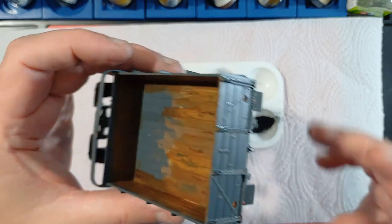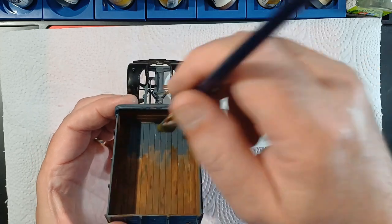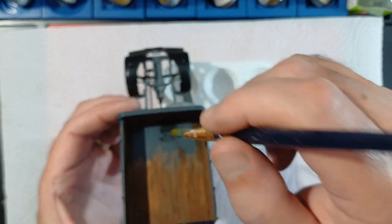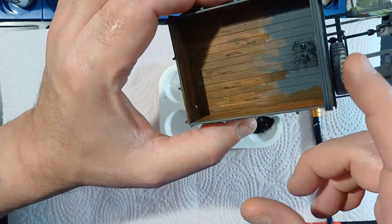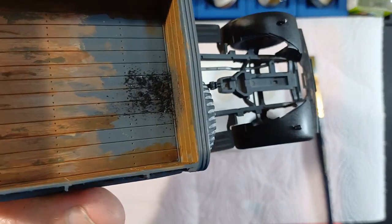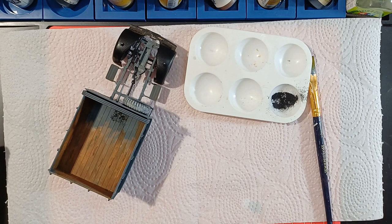Anyway, so I'm going to try a bit down this end where it won't show. So just a bit on the brush and just dab it on. Okay. It looks okay. Okay, so I think that looks alright. But it just moves around, so it needs something to stick it. So could try a bit of PVA.